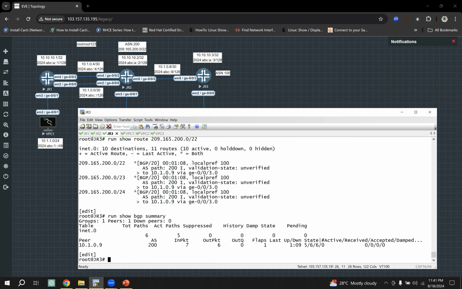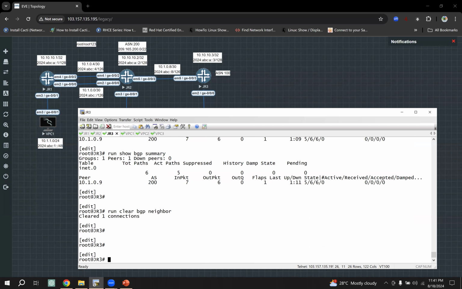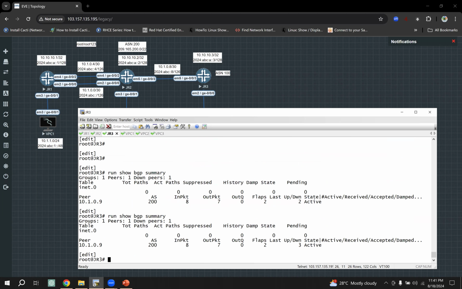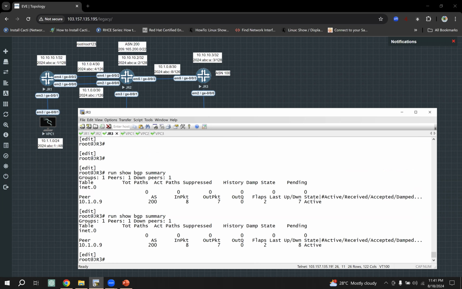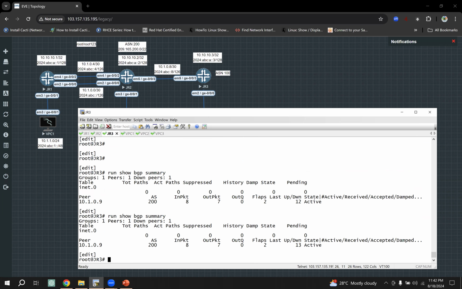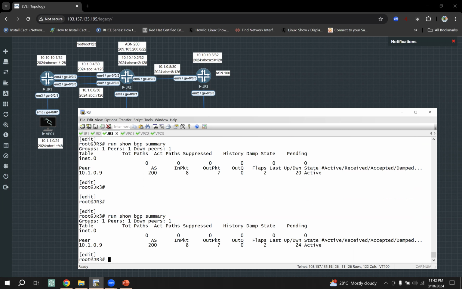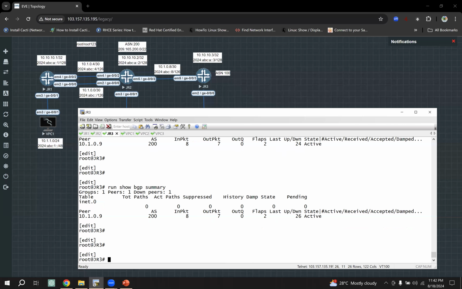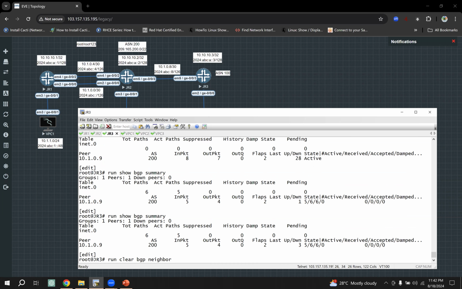Yet not BGP. So clear the BGP one. Wait for some time. Okay, 20 seconds. Yes, it's up.